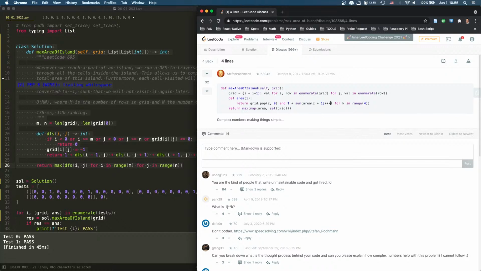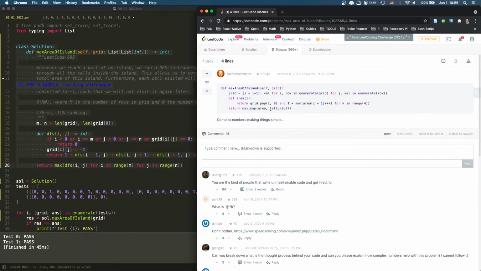What happens when j is 0? That's the first column, right? No, it's the first row. Hold on. No. i is row. j is column. j is 0 is the first column. That's fine. j and then 1, 2, 3, 4.